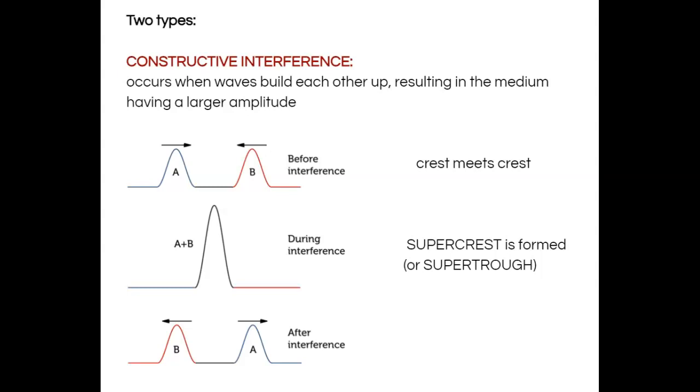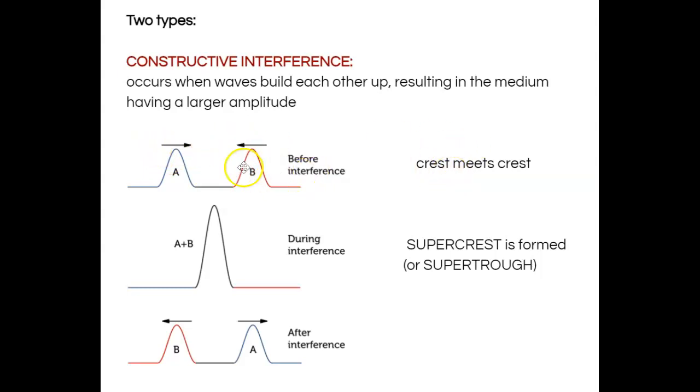So today there are two types of interference that we're going to talk about. The first is constructive interference. And so that's the type of interference where things are going to build on each other. Think construction, usually building something. And so I'm going to show you the case where we have wave A and then wave B here, and they're interfering. We can see that the arrows are showing they're approaching each other.